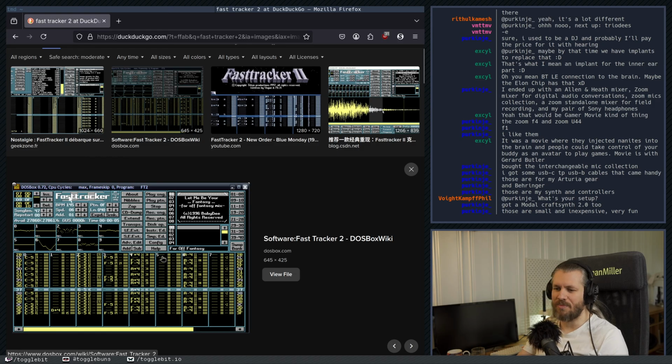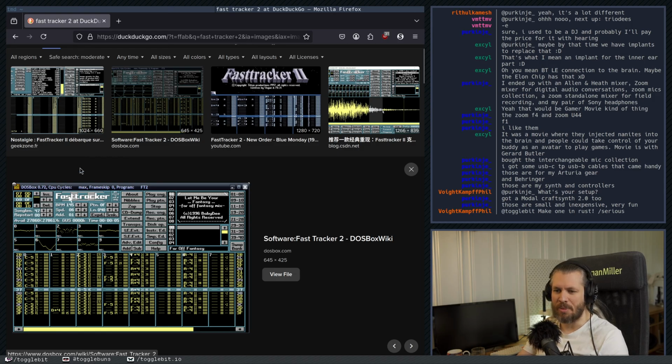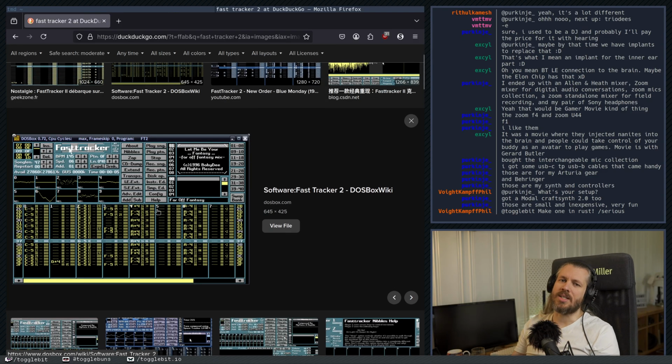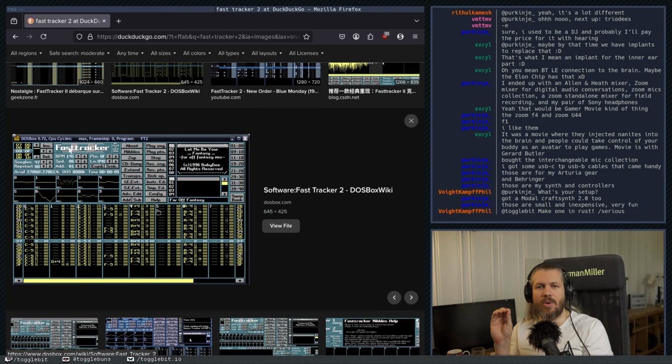We had MIDI and stuff, but for MIDI back then you needed really expensive synthesizers to route your MIDI data through to get a good sound, right? Whereas with Fast Tracker, you could just embed the samples into the music.